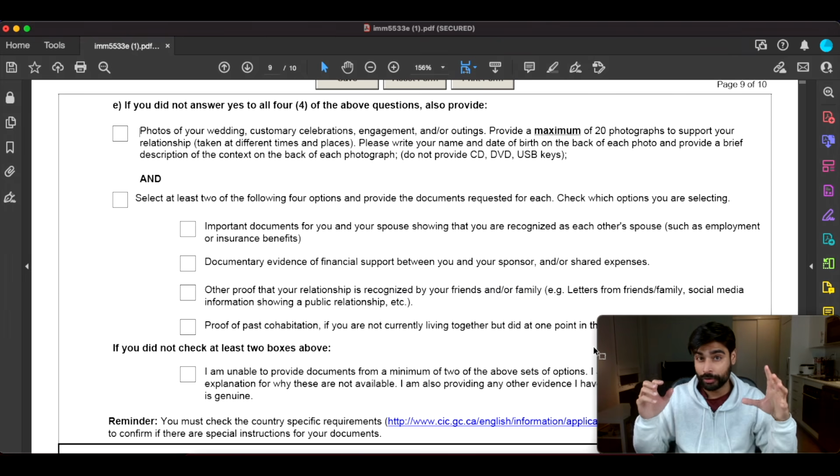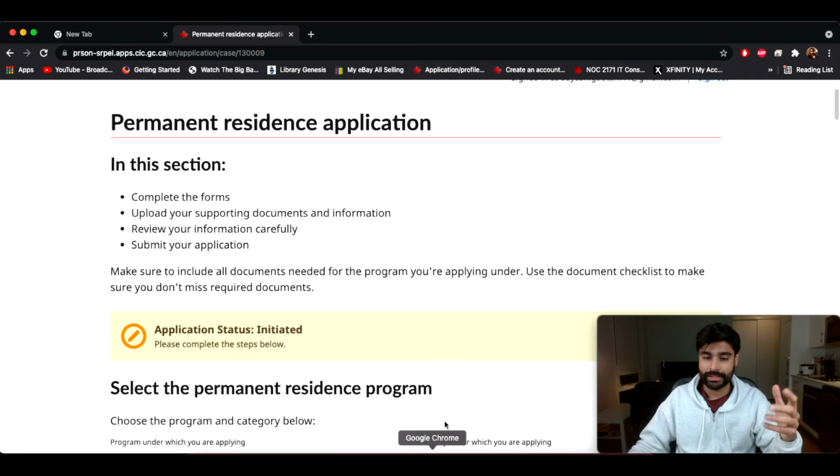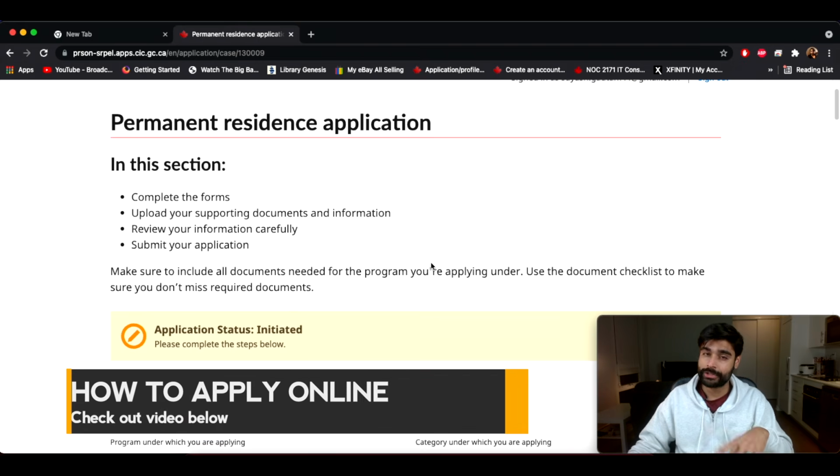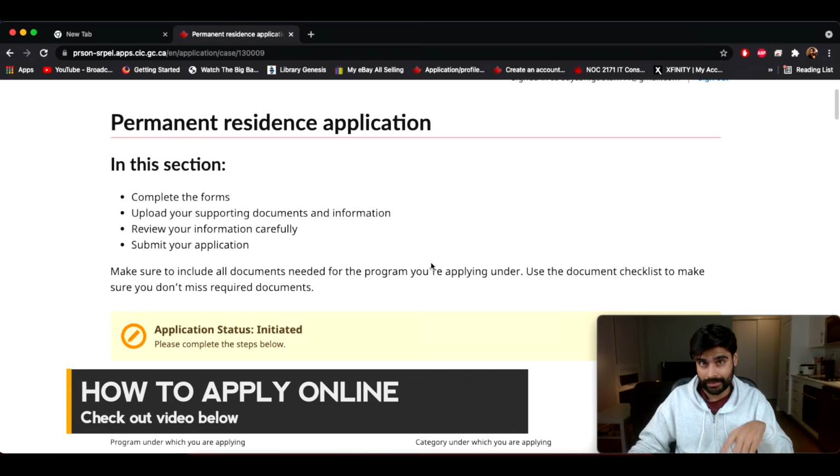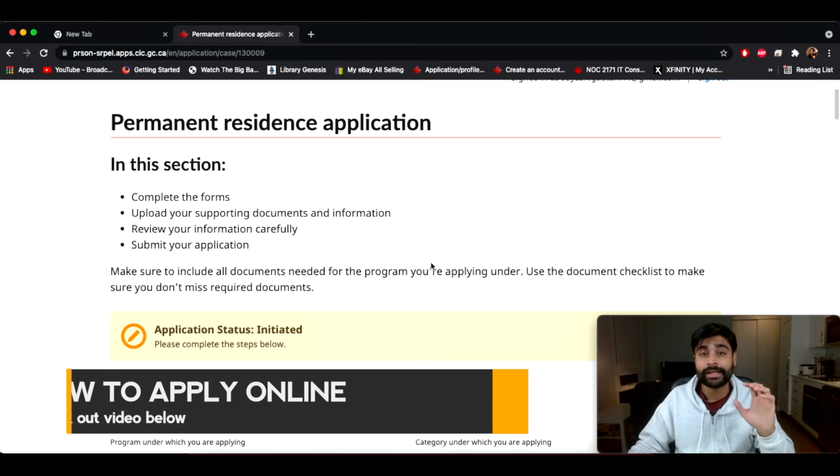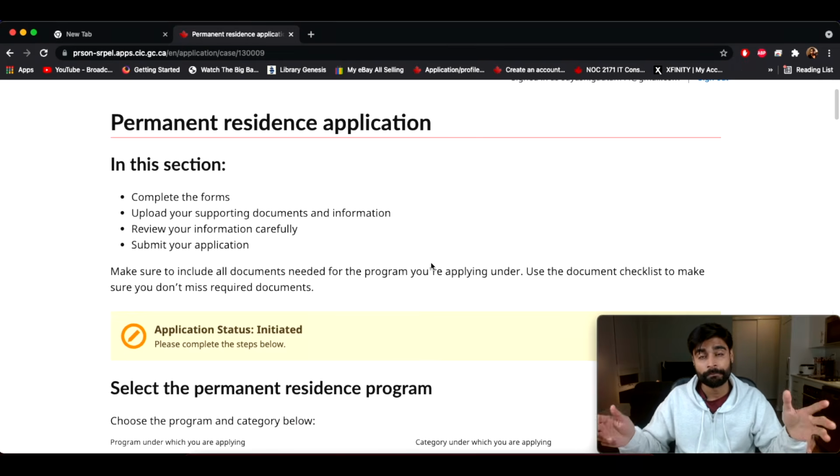Alright, so now that you've procured your photos, let's look at how to prepare them for the upload to the online portal. Alright. So the first step is to log into your permanent resident online application. By this time, you should be familiar with this new portal. If you still aren't, then there's a video that should be showing up on the cards here. It's linked in the description below. Go check it out. I explain everything about what this new portal is and how to use that.